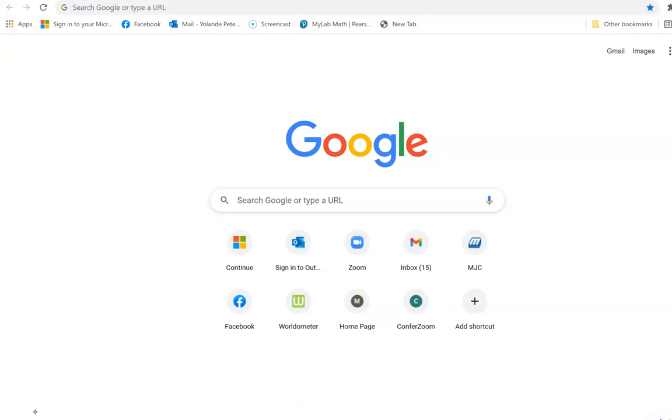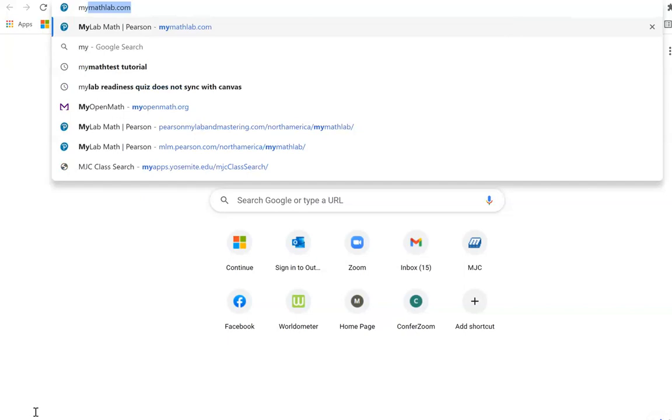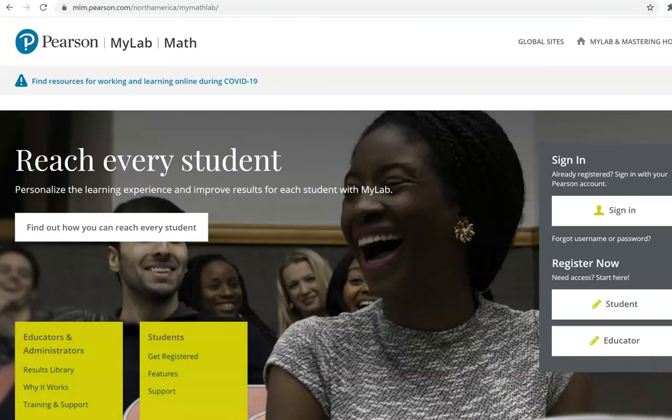So first, what I wanted to do is get into MyLab. This is assuming the student has bought a code, which are being sold at the bookstores. So I'm going to go to mymathlab.com. When I type this in, this is the old web address, and it redirects you to a complicated one, but again, if you just remember MyLab.